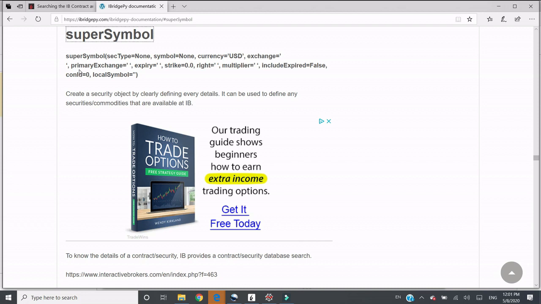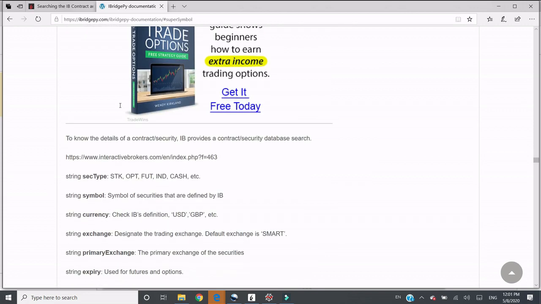SuperSymbol takes more input parameters. It takes security type, symbol, base currency, exchange, primary exchange, expiry, strike, right, multiplier, include expired, CUNID, local symbol. This looks complicated, but actually it's not.